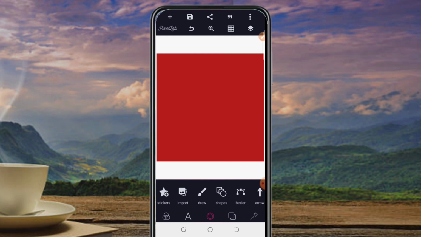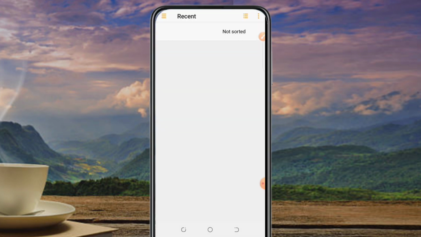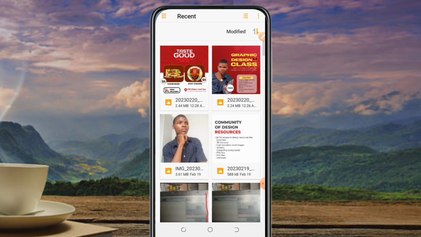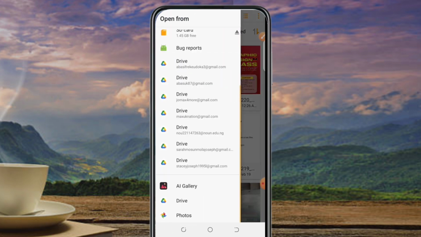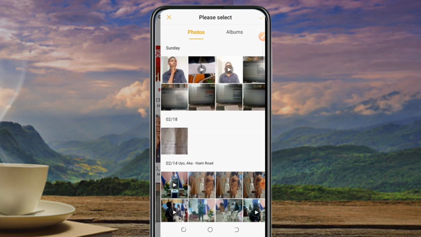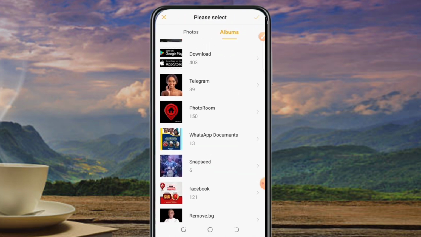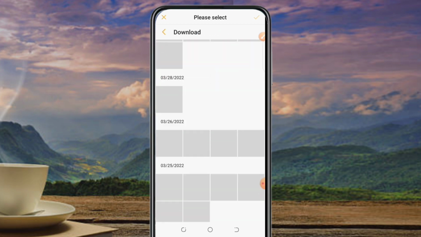The next thing we are going to do is to bring in our background texture, just to improve the background look, right? Don't worry, I'm going to drop those resources in the description, so you can get it from the description of this video.